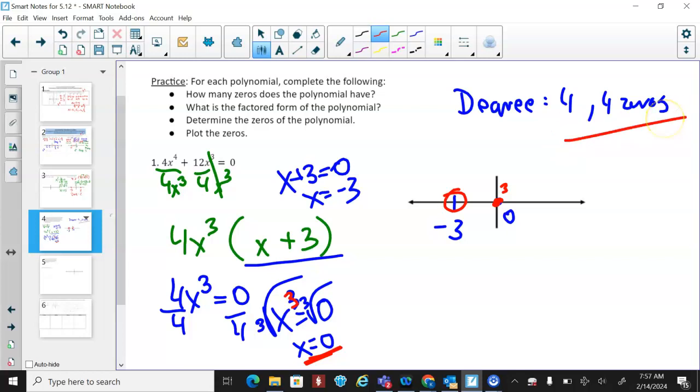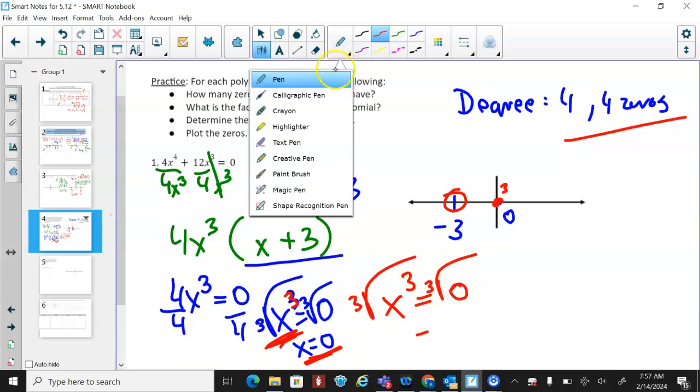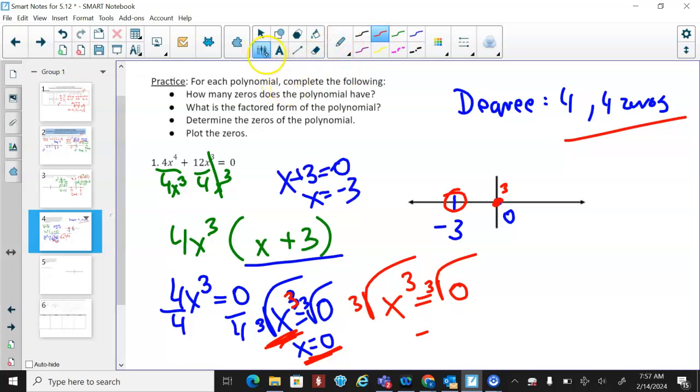So again, because we had the x cubed right here, that means I got 3 x's when I took a cube root, not a square root, a cube root. I could write it like this, guys: x equals 0, 0, 0, 3 zeros. So at 1 point, I got 3 answers, and then -3 is another 0, which makes it a 4.